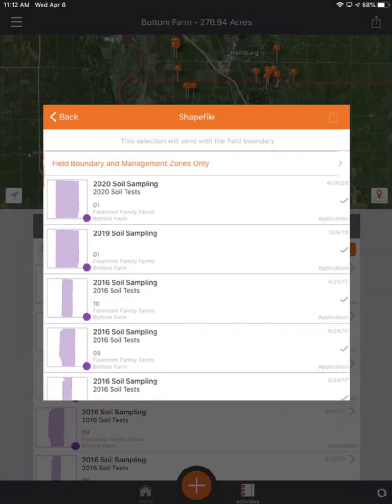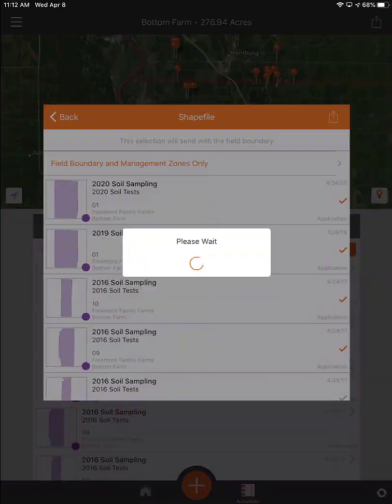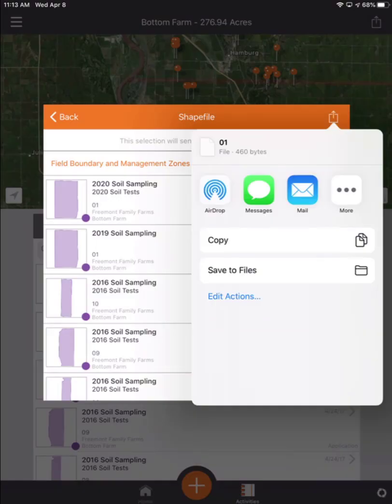In this case, I'm going to send all data types, which I want to send all the boundaries, and you could select the ones that you wanted for the different fields and hit that upload arrow, and you're presented with the same screen as what you saw down at the field level, where you could send this out via email, send it to your notes, and then send it later on when you're back in the office with good internet connection. So that's how to send shapefiles of your activity layers as well as your field boundaries themselves as a shapefile out to anybody else via email or however else you might do that.